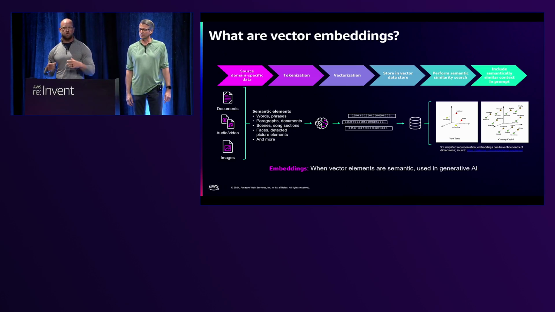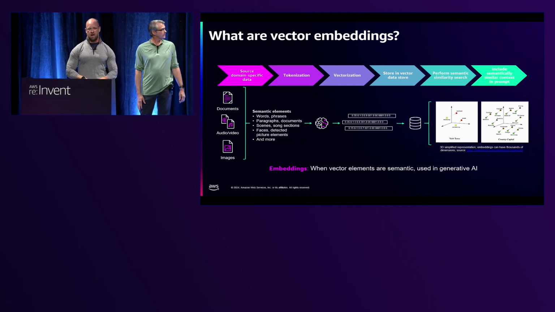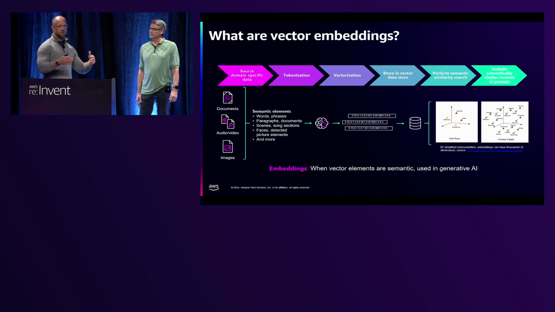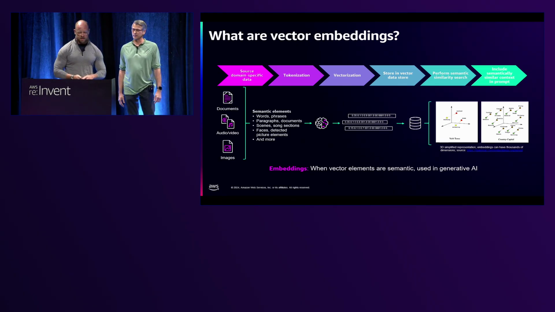And that is going to turn those elements into essentially really, really big arrays of numbers. You'll have different options based on your LLMs. You can have some that are as few as 200 numbers, and you have some that are over 4,000 numbers. Again, this really depends on your use case.